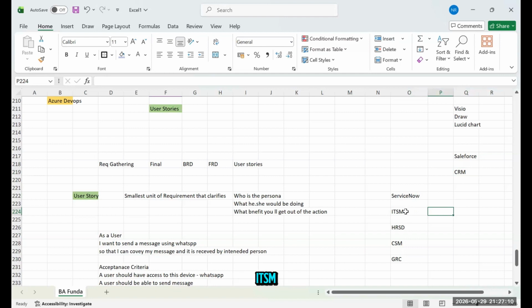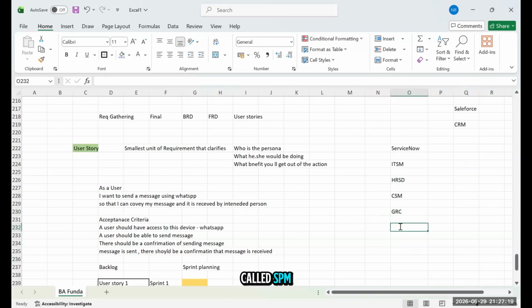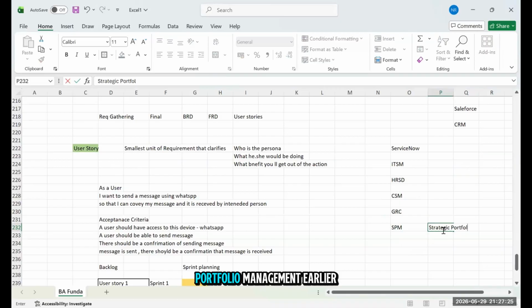It started with ITSM, then it started expanding its portfolio. It moved into HRSD, CSM, GRC, and there is a product called SPM, which is known as Strategic Portfolio Management. Earlier, they used to call it ITBM.